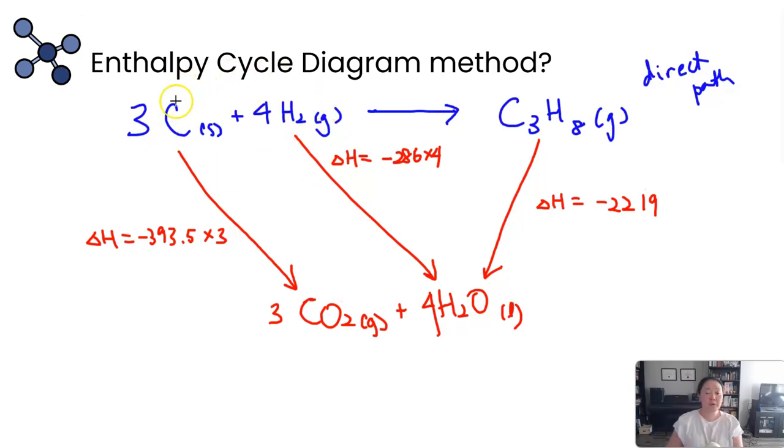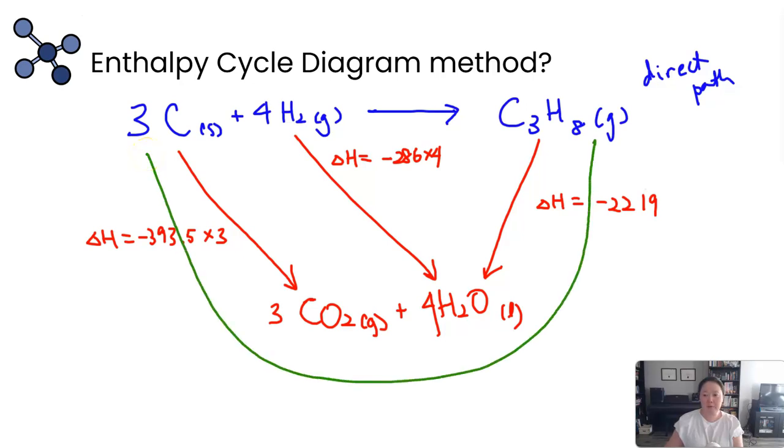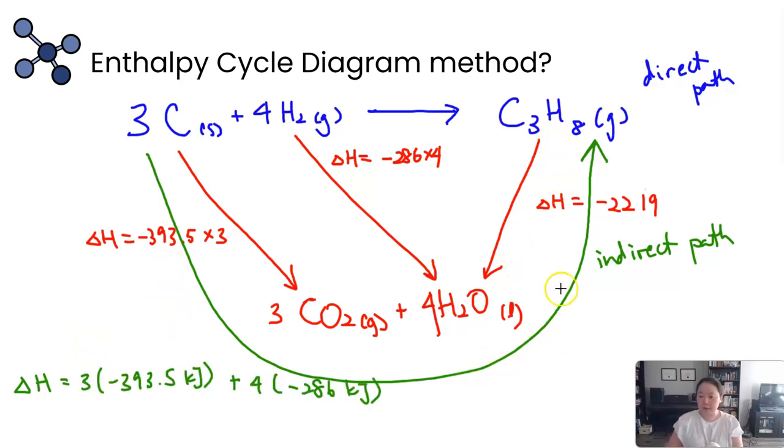Now, if we are going to go from here to there, using our indirect path, we would be going that way. So when we are going from there to there, excluding all the oxygens, you will see that things will cancel out. And when you're calculating the delta H for this, we are following these in the same direction as we were given. But for this last value, we are going in the opposite direction. So we are going to take that into consideration by, instead of adding it, subtracting it. And this will give you the same value as we got last time.